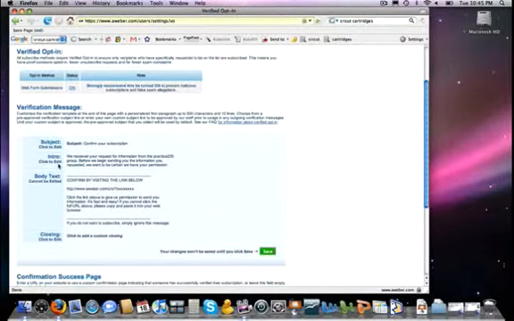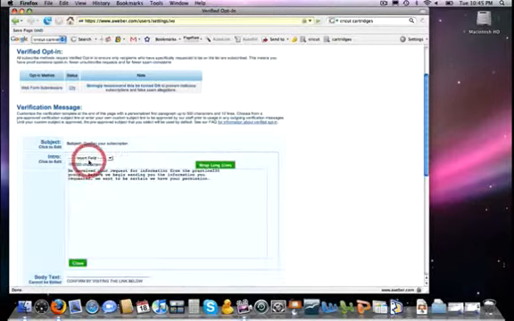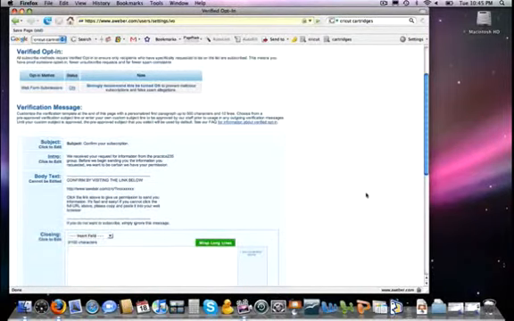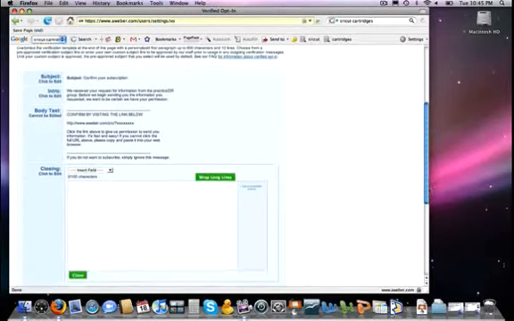Now the intro, you can click into this and you can edit this also. It's a certain length. I don't remember exactly how long it is. Oh, here it is, 500 characters. So you can personalize this information a little bit if you want to as well. The body of the text here cannot be edited. You cannot mess with that. And then last of all, the closing. You can click here and you can add your own closing, and it can have up to 100 characters.